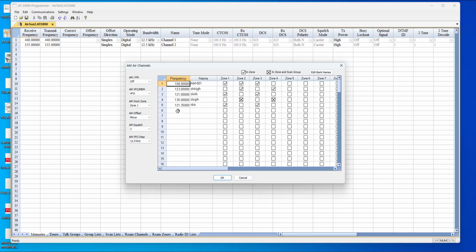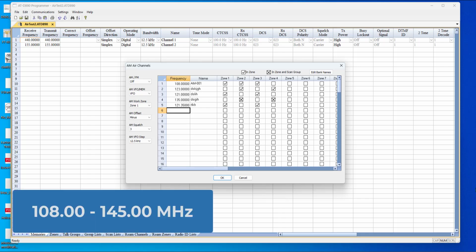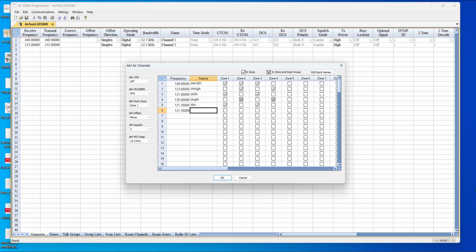So I have frequencies entered. To enter a frequency, I can enter any frequency from 108 to 145. Just type in the frequency, type in the name. And what do we have here? A check puts it into zone 1.